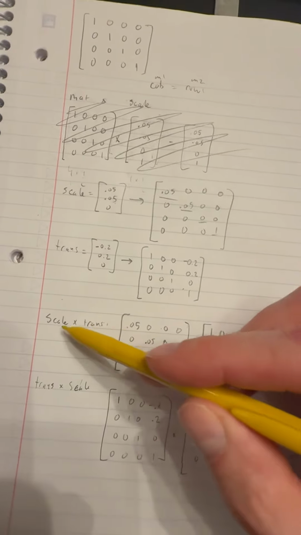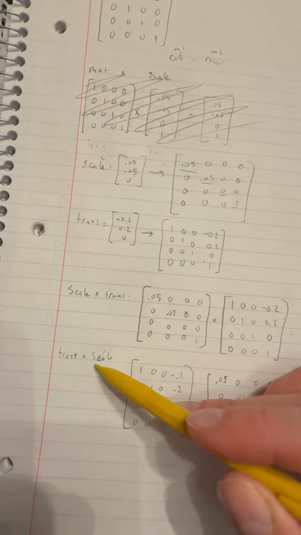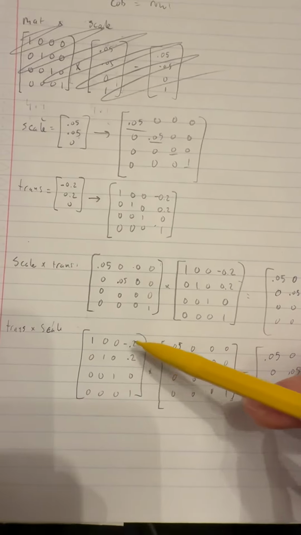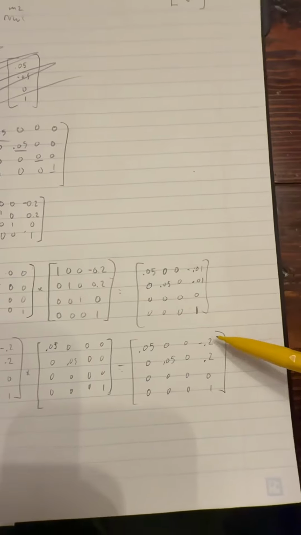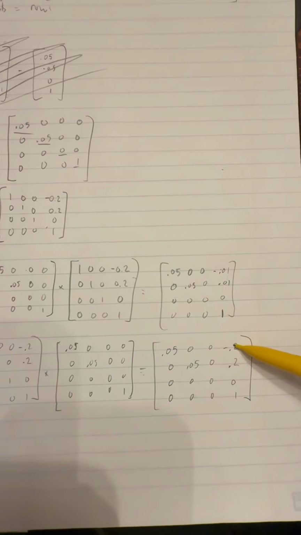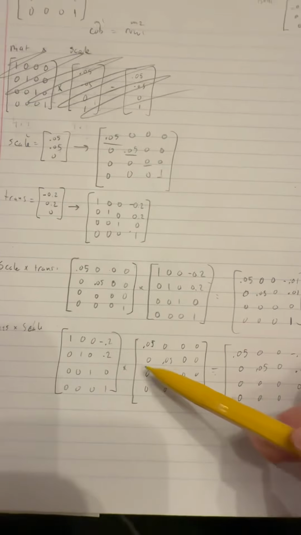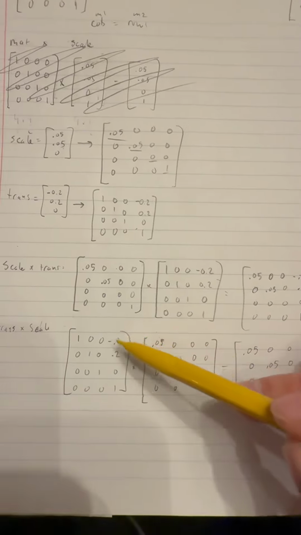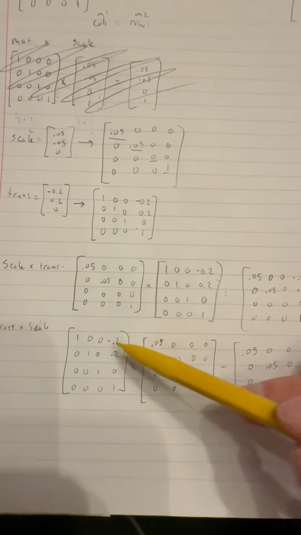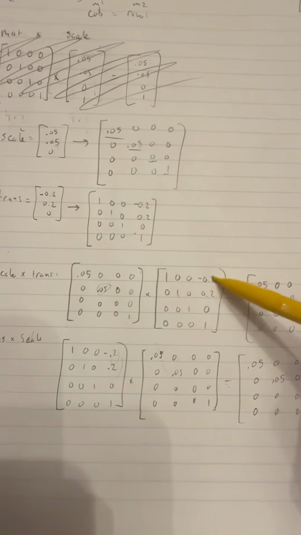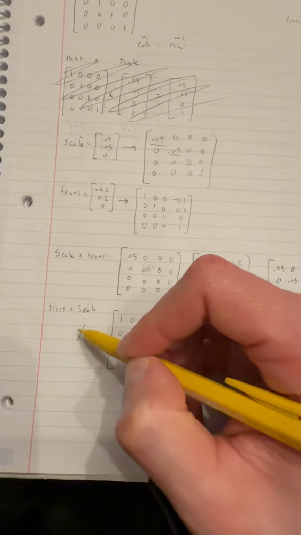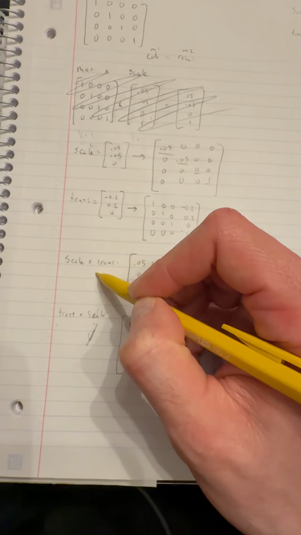So this is incorrect. And what you want instead is translation times scale. So in that order, because then you get the negative 0.2 and positive 0.2, and that persists over here. It doesn't get modified because you're doing translation first. So the scale, just based on how matrix math works, this scale is not being applied to these values here. But if it was in this order, then this scale is being applied to these values and so on and so forth. So in short, translation by scale, correct. Scale by translation, incorrect.